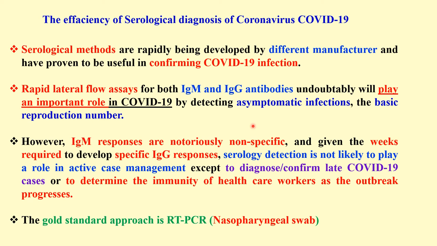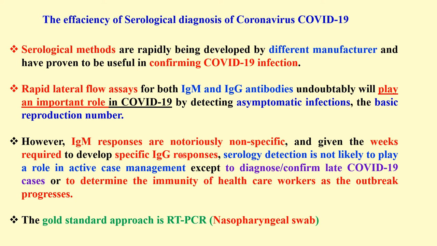Because these tests are simple to perform and cheap, they can be used to detect asymptomatic infections. And because they are cheap and easy to perform, we can utilize them in epidemiological studies or to screen a huge number of individuals, especially asymptomatic ones. That's why these tests are useful, even though they have a drawback, a poor sensitivity. Because of their low cost, fast results and ease of performance, they can be used to screen a high number of individuals and to screen for asymptomatic infection.